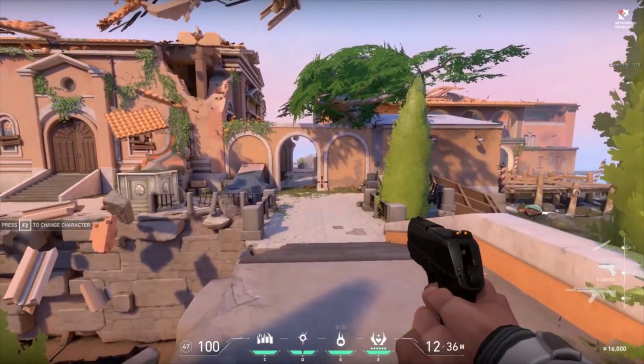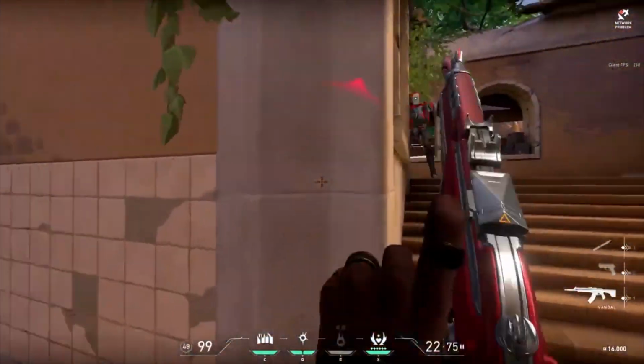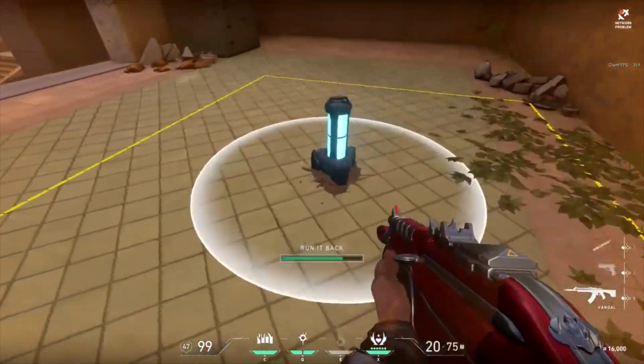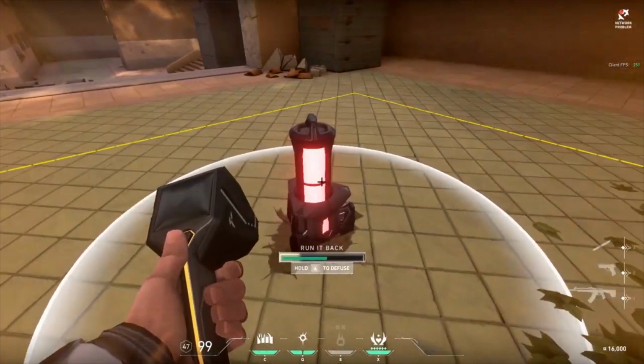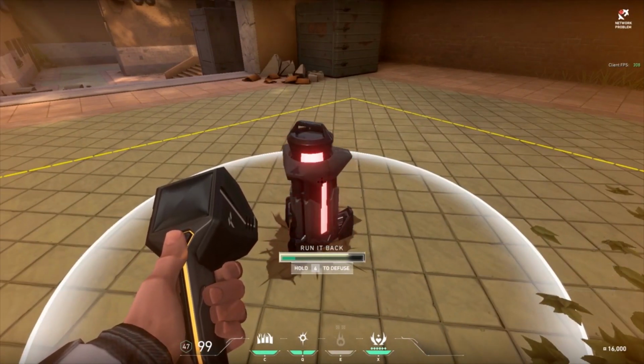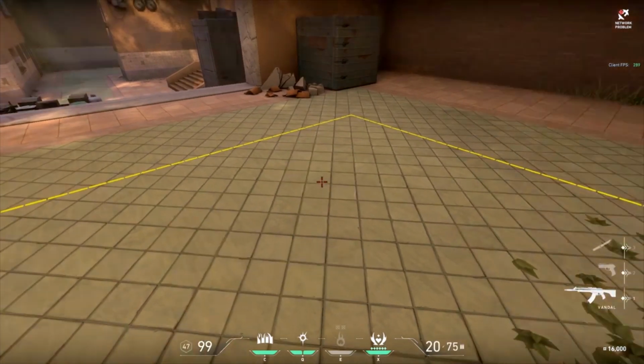His ultimate is Run It Back, where you mark your current location, and if you die during the ability's duration or when it expires, you will be reborn at the marked location with full health. This is a great tool to take on more risky situations, where you can safely outplay your opponent without the risk of dying.